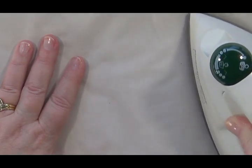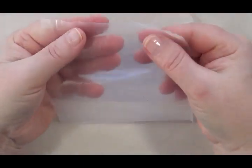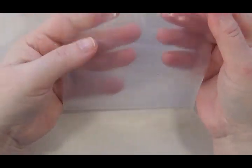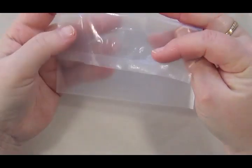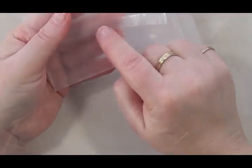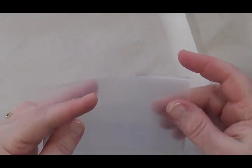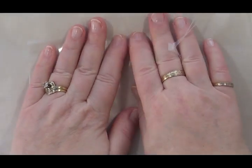I'll just iron that just a little bit and seal that seam. And you could have done that on the inside too. See how that gives it just a little bit more? You have to be careful because it does wrinkle it up a little bit, but that gives it a little bit more. So now I've got a clear envelope that I can use. You could put a piece of your ephemera here and tuck this behind to hold it closed, but you can make yourselves little, you know, simple envelopes and bags out of your cereal bags. So let your imagination go crazy on that.